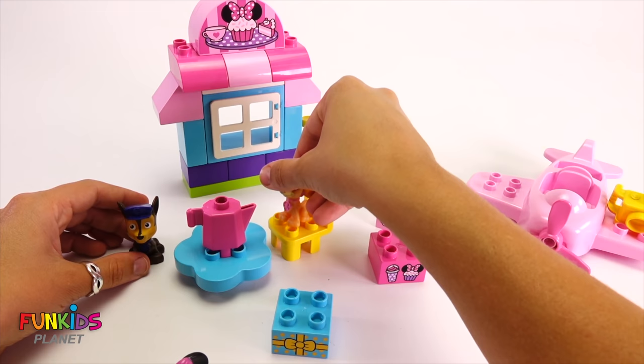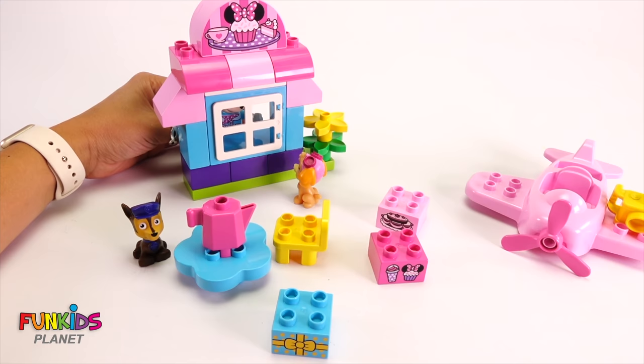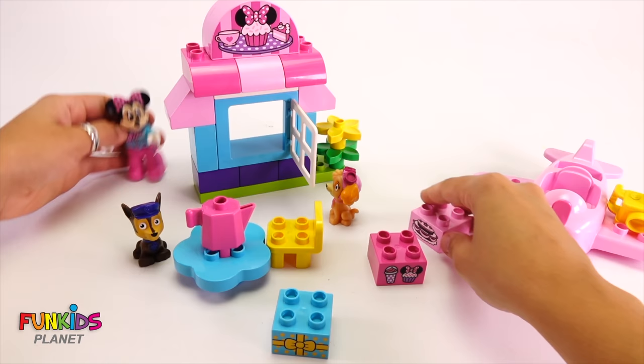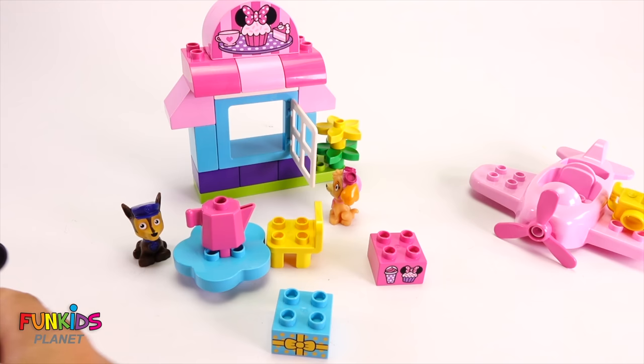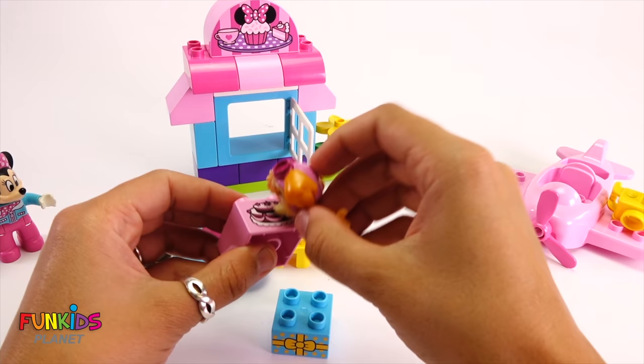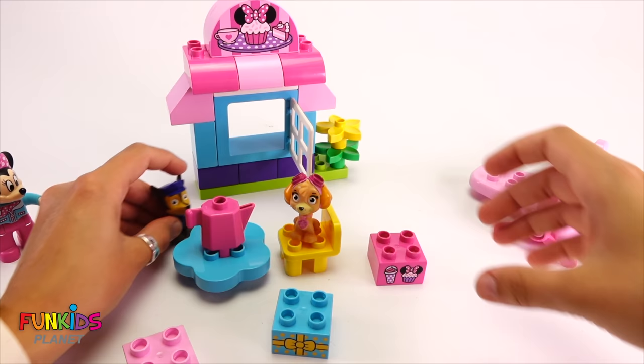Hello. Hi, what can I get you? Can I get a cake, please? You bet. Do do do do do. Here's my cake. Do boop. Here you go. Yummy. Yum, yum, yum, yum. That's some good cake. All right, Chase, say what you want.